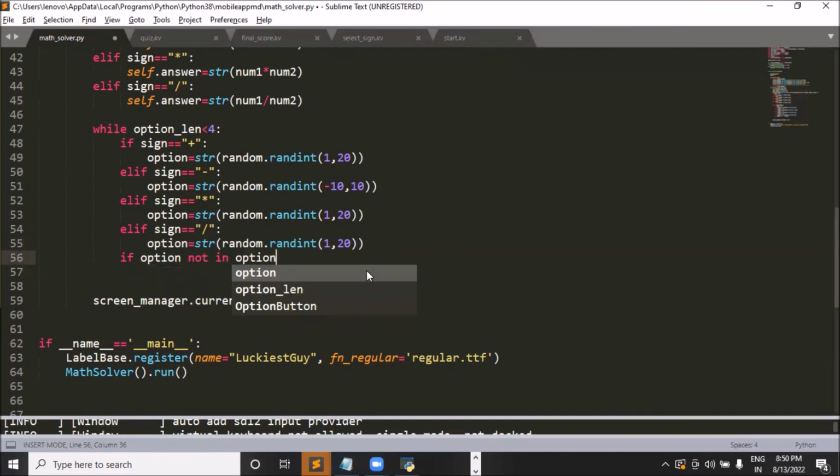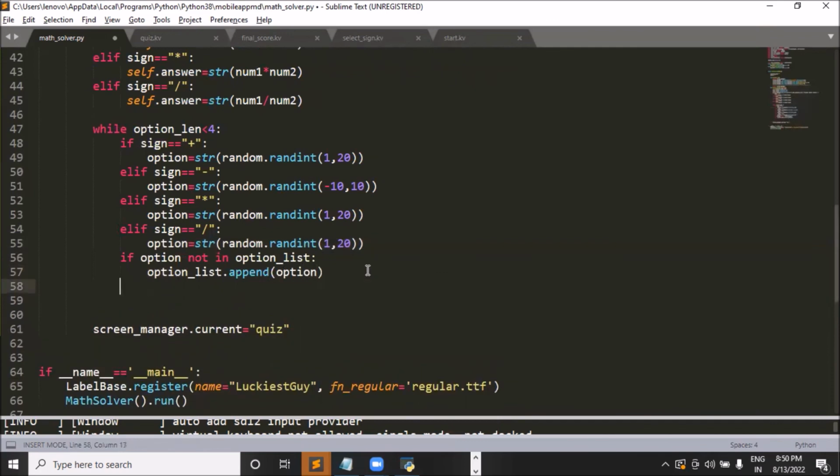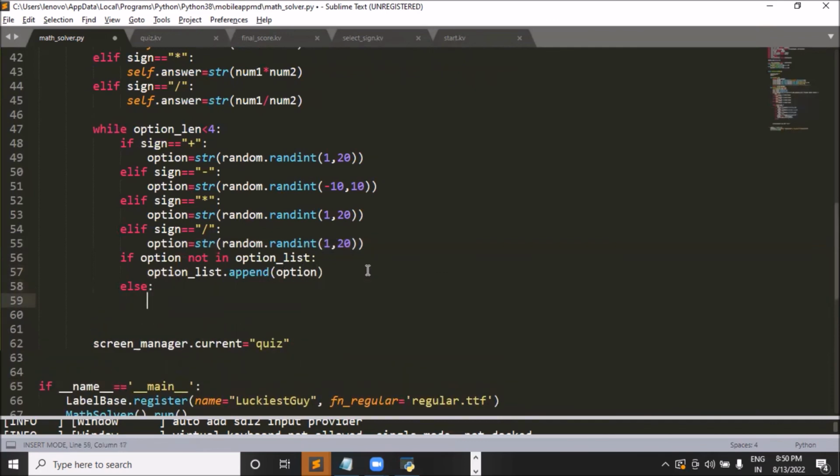And then finally we can say that if the option which the user has selected is not present in the option list, then what should happen? So option underscore list, I would like to append the option into that list. This is how we can use the append function, which is a very basic function of Python. Else we can say that option length equals to minus 1.